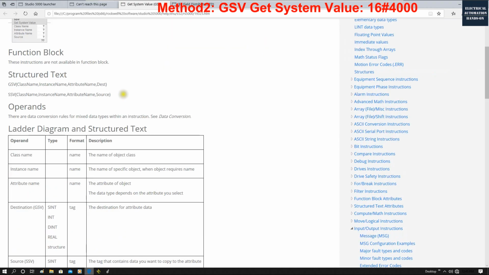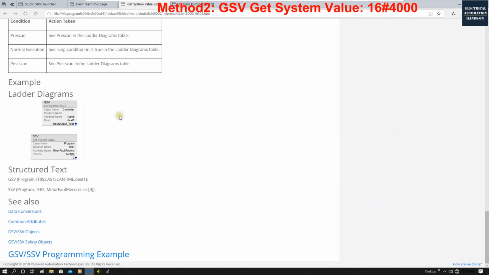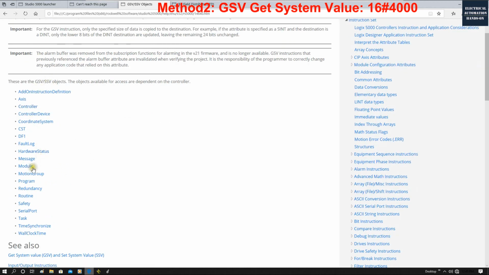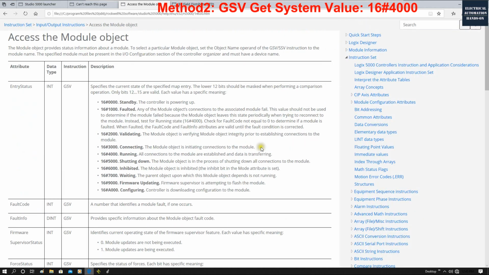So if we go to the help, this is the Get System Value. If we scroll down, we find this GSV objects, and because we are selecting the module, let's go to the module. From this entry status, we can see this is the code. That 4000 in hex means running.